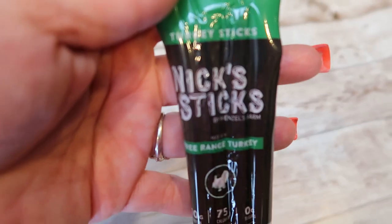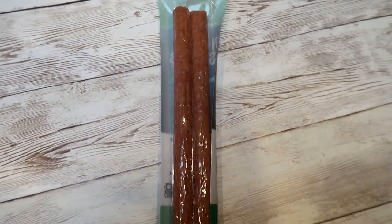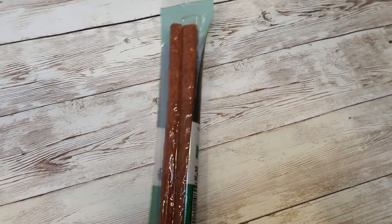I also love a good turkey pepperoni. I generally always have turkey pepperoni on hand. You can have 15 pieces for only one smart point and it packs a good amount of protein and a little bit of fat as well, so it's a pretty well-rounded snack. I also love a good meat stick, and you know that I rave about the Knix Sticks — it is my favorite meat stick and the best bang for your calorie and points buck. You actually get both sticks in the package — the green package — the turkey Knix Sticks for two smart points, 75 calories and 10 grams of protein.